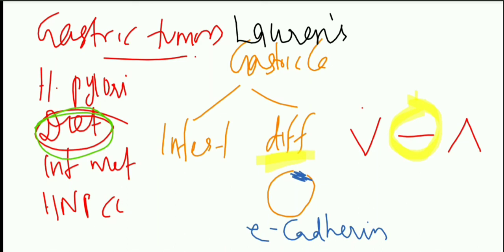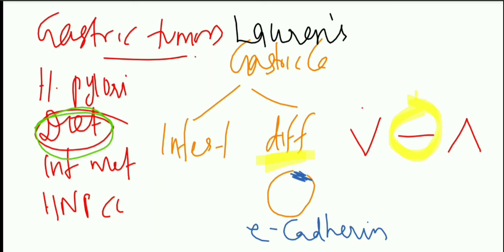Okay. So in the gross, which one is having poor prognosis? Flat. In the histological, which is having poor prognosis? Diffuse. Okay. So diffuse, they are not forming any glands. Once again, I would like to clear that point. They are not forming any glands. They are just diffusely arranged, very non-cohesive cells, poorly differentiated cells, but they do have mucin in them. Okay, that is giving rise to signet ring appearance.